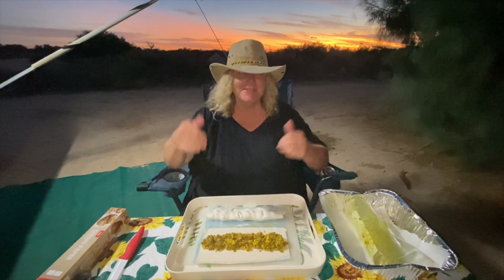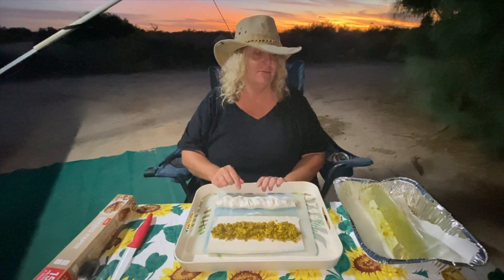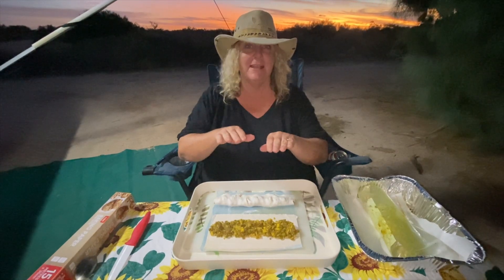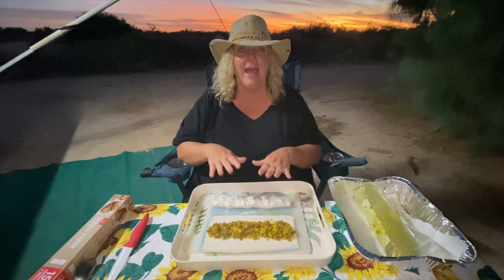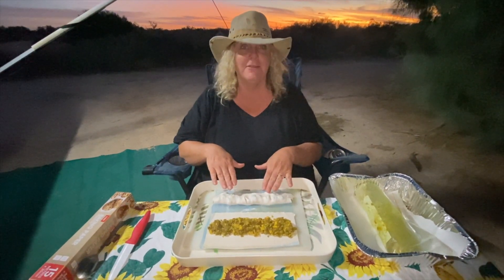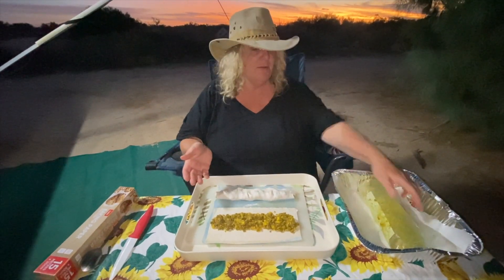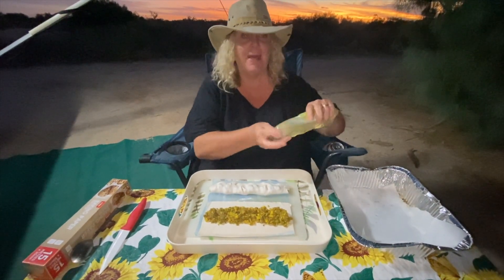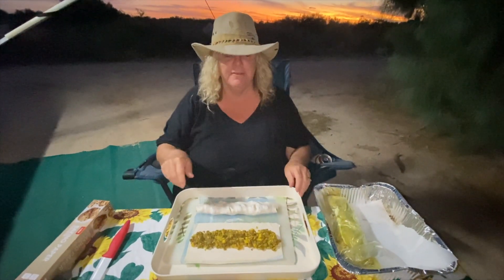I swapped seats with Steve because I wanted you to see the sun setting. Tonight for our dinner I'm making sausage rolls. I've got puff pastry that I kept in the tray that sits underneath the freezer because we've only got a bar fridge. This packet of puff fits beautifully — it's not frozen, but it seems to be working quite well. For leftovers, I'm popping them in Cresslot bags so we can mould them in our little fridge rather than trying to fit a container.